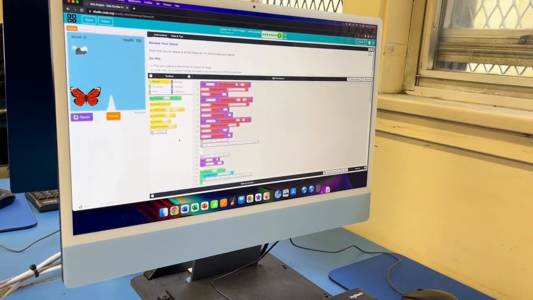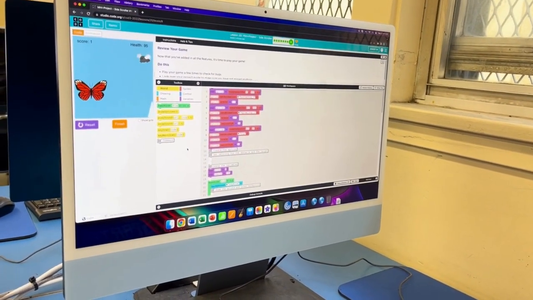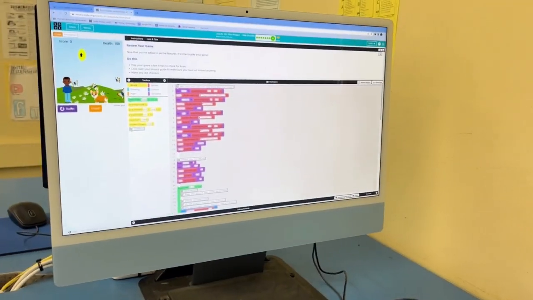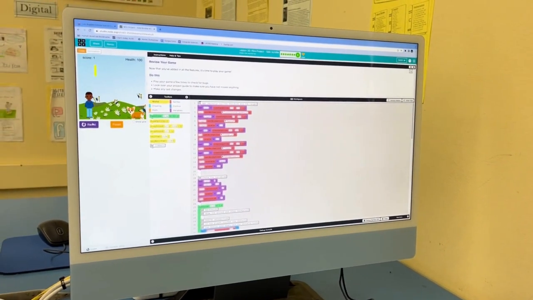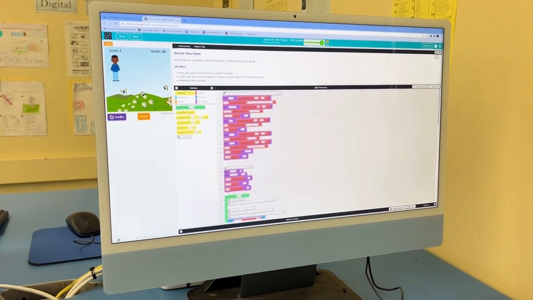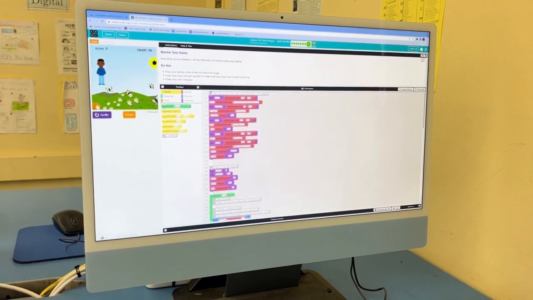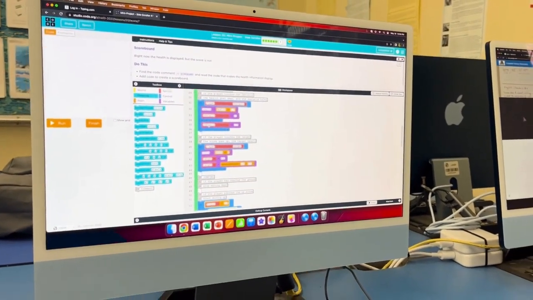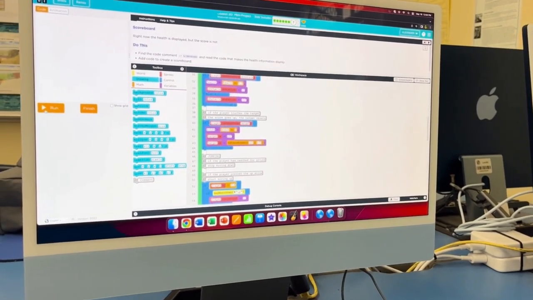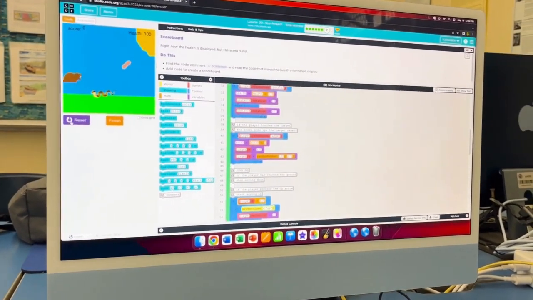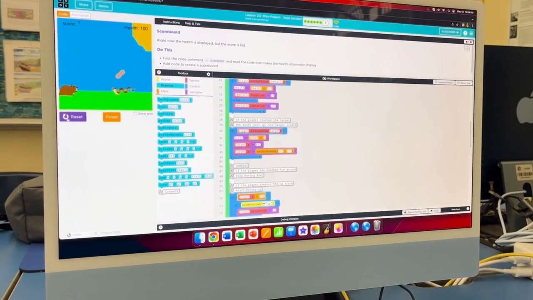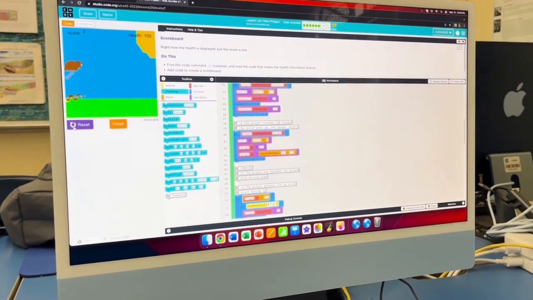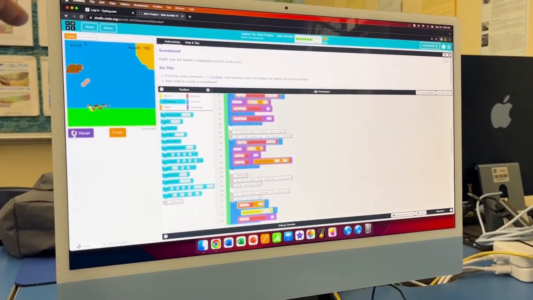Nice, let's see. Jenner, go ahead. Very good, look at that. You got your obstacle. Show us your game. Okay, that's your player, your obstacle, and your target. These are all of my sprites that I have, and this is what we needed to do with the conditional, and this is how the game came out. All right, very nice. Thank you. You want to align the score to the number?